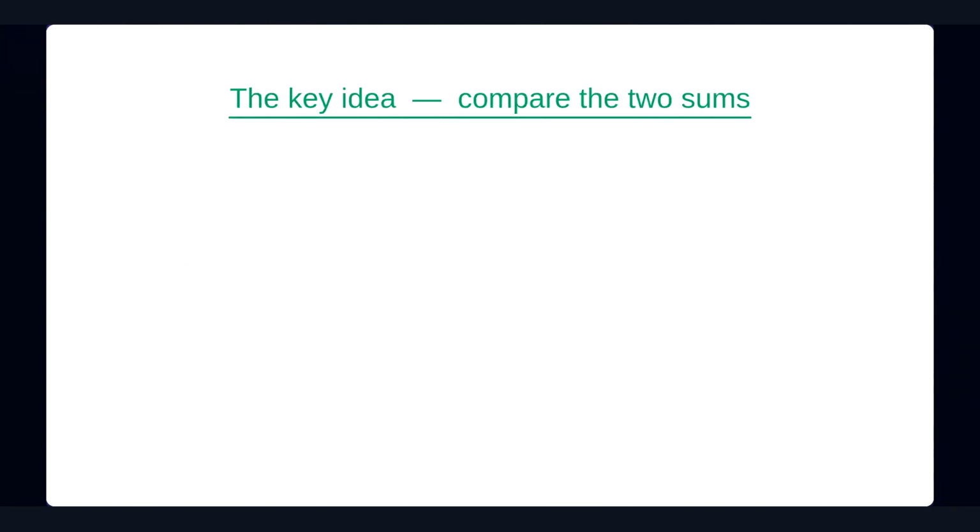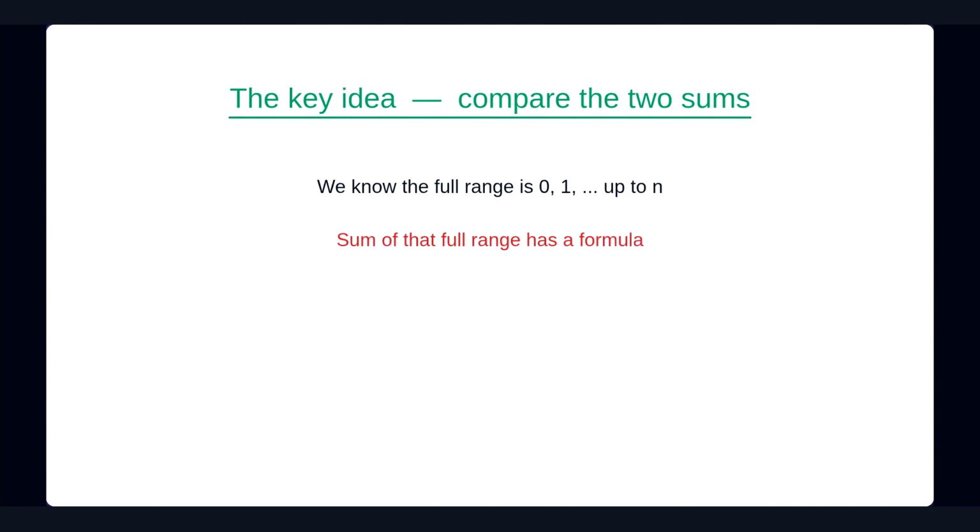Here is a clean bit of math. If nothing were missing, the list would hold every number from 0 to n, and the sum of those is n times (n plus 1) divided by 2. That is the sum we expect. We then add up the numbers actually present. The gap between the expected sum and the actual sum is exactly the value that went missing. No sorting, just arithmetic.